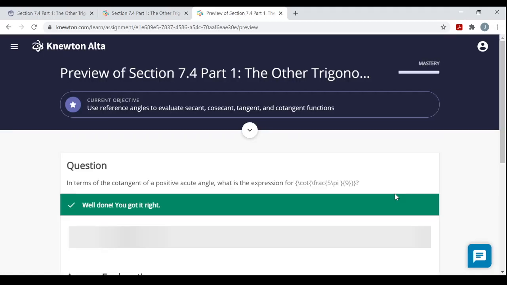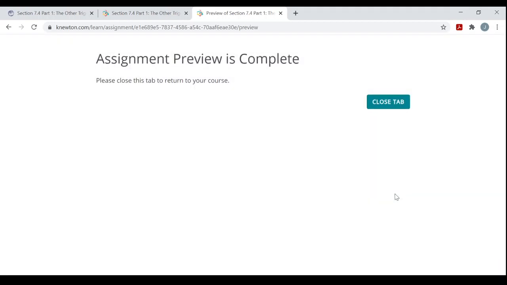And again, just pay attention to whether or not they're saying secant, cosecant, tangent, cotangent. I know most of the examples I did in here were tangent and cotangent. But just pay attention, though, to if you have secant or cosecant being asked for. Right? That does change things a little bit. All right, so hopefully this was a good guide for you when you go through and do your own assignment, your section 7.4 part 1 on your own.